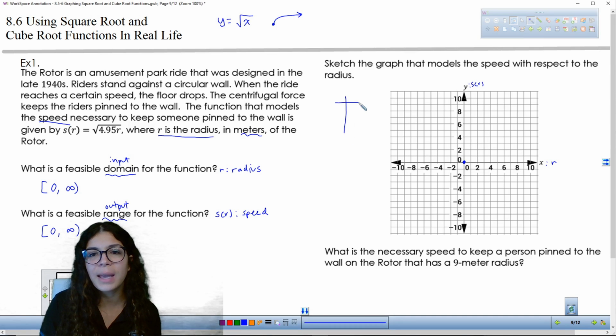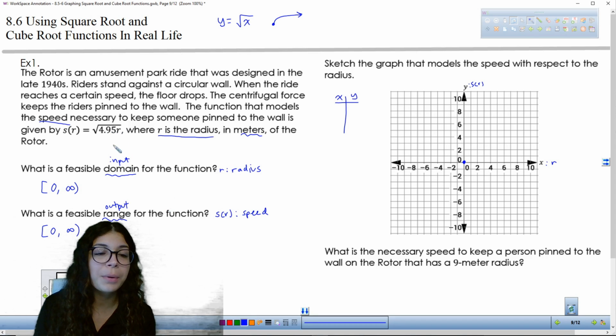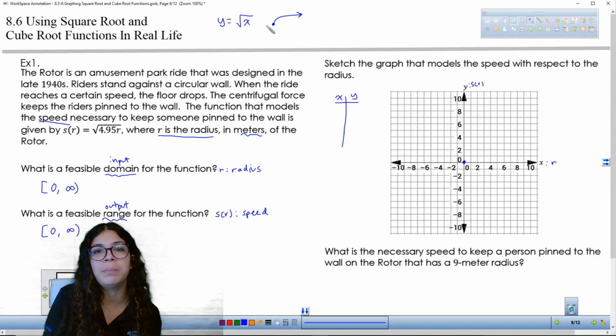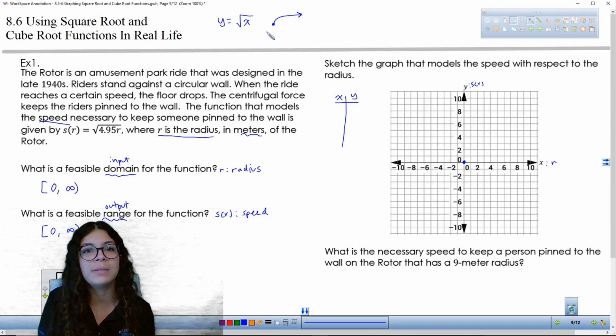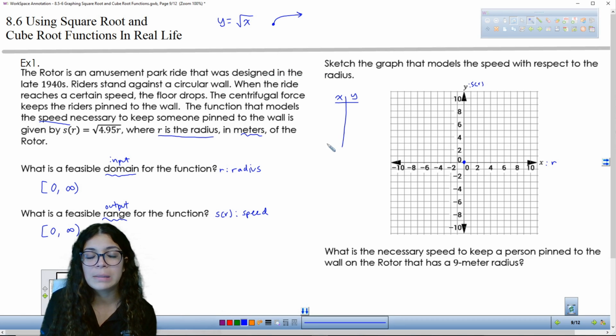And what I can do is multiply by the reciprocal of 4.95 to the inputs, but I'm going to do something that's a lot easier. I know that it's not reflected at all. If it was reflected over the y-axis, then it would be pointing to the left. If it was reflected over x, it would be pointing down. If it was reflected over both x and y, then it would be facing this direction. Since that is not the case, and there are no reflections, it is going to point up and to the right. So I just need to figure out exactly how far up and to the right.